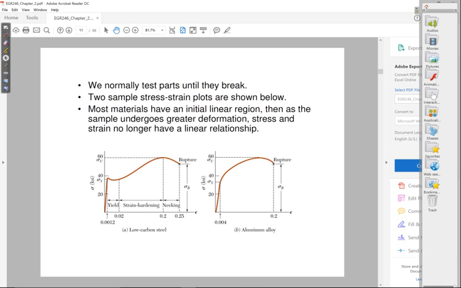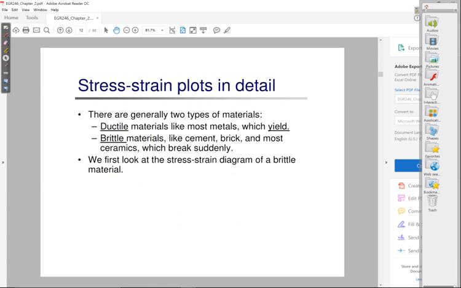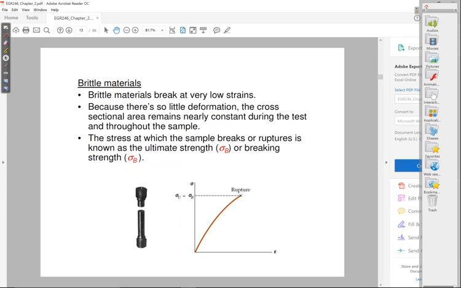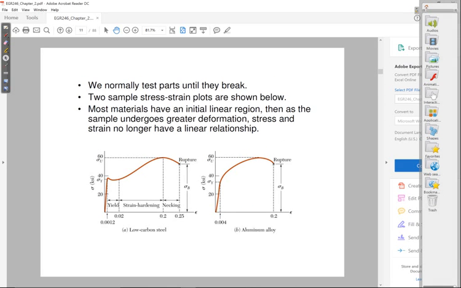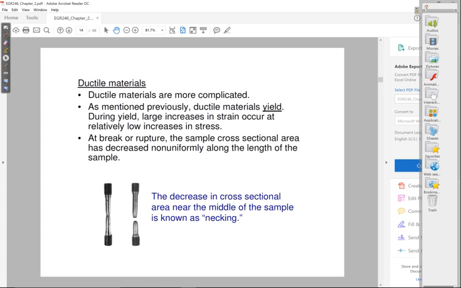How about something that's not metallic? Something that's brittle. Okay, maybe a ceramic or a piece of chalk, or concrete. If you pull it in tension, its stress-strain curve looks something like this. Okay, very different from the other two that you saw, right? So what we're going to do is start talking a little bit about the one for steel.